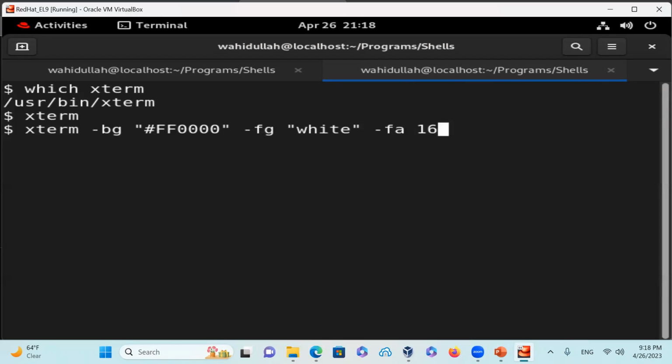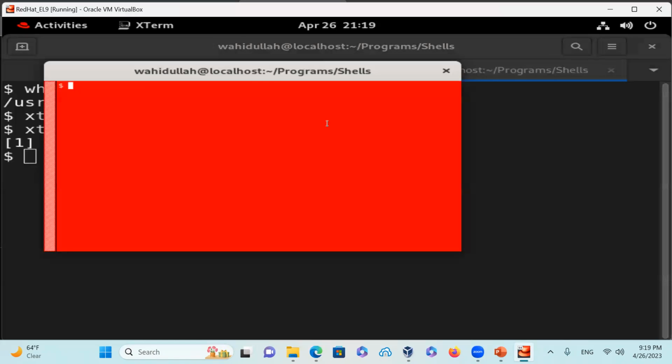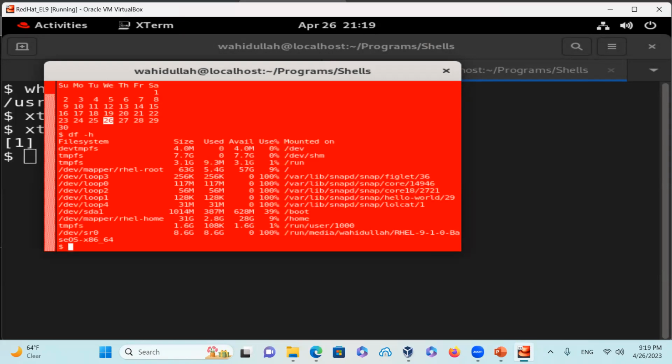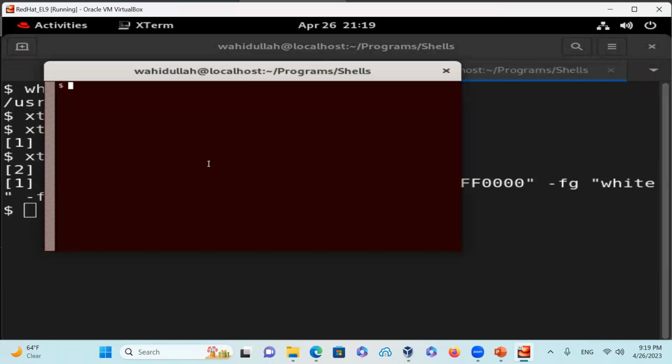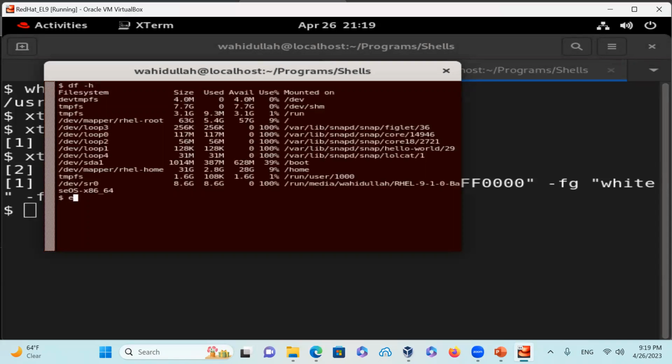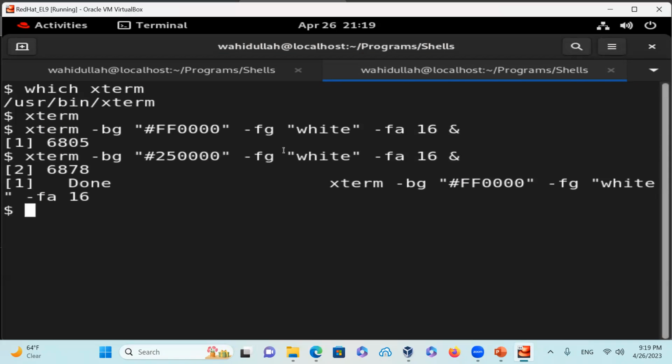You can say background, so it opens that one in the background, and then you run calculator or df -h, clear command, exit out of this one. I didn't like that it was too white, so you could just make it like 25. It would look nice, dark green, and if you don't like the size of it, just make the size 20, let's say.